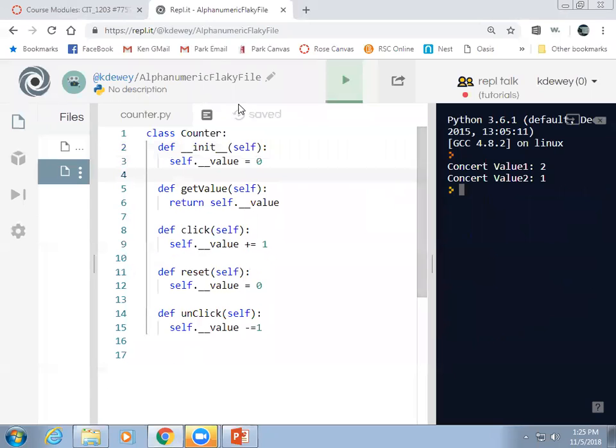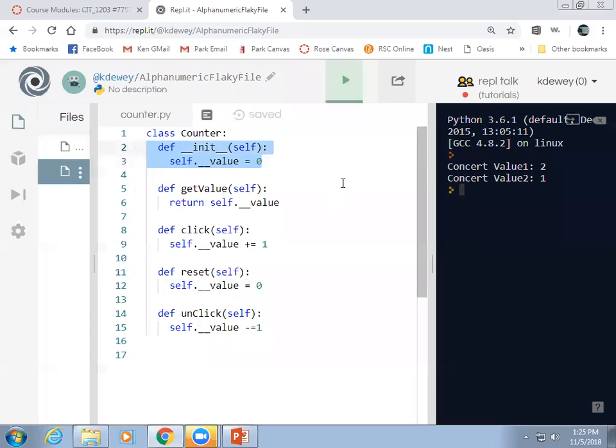So, okay, let me explain what this thing does. There's something called a constructor. If you're going to build a house, you need a foundation first, correct? Then you build a house on it. This is our foundation. When I say Ken class equals new counter, it gives me a foundation. It sets my values to 0, and then I can build upon it.